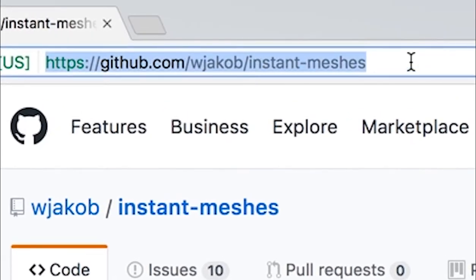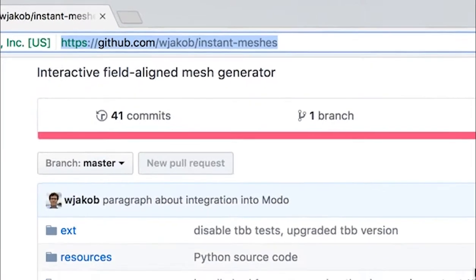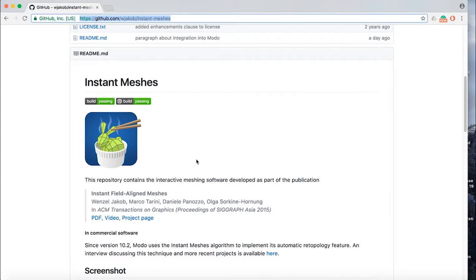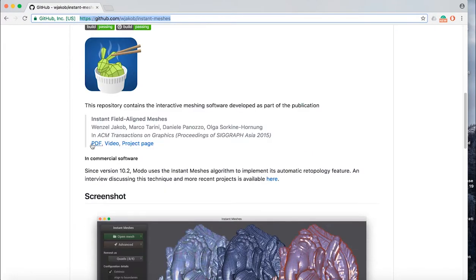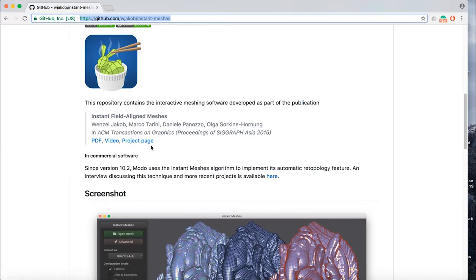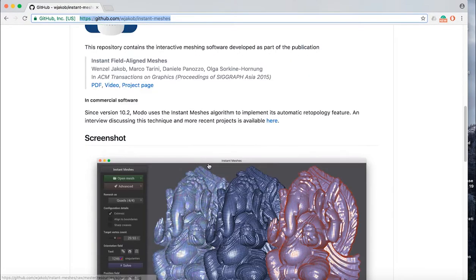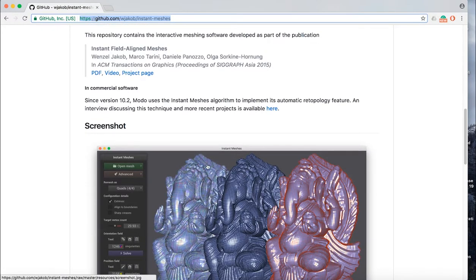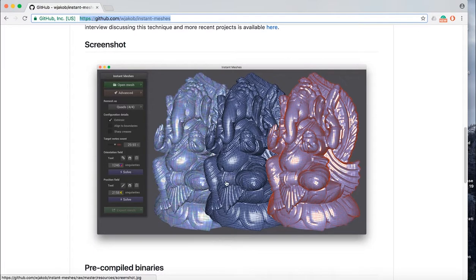This is the web address, so you can type it. Then you go down, and of course there is a tutorial you can watch in the video and project page, where they introduce what their plugin does.